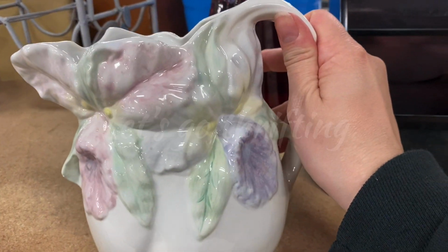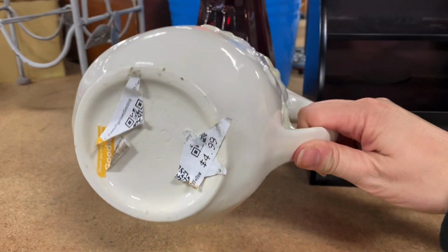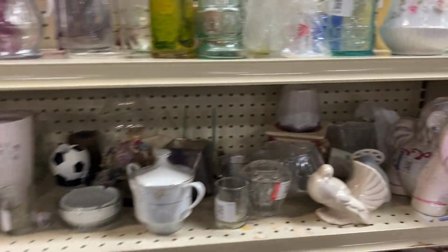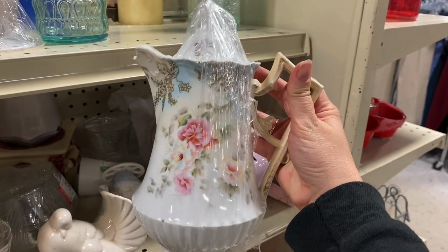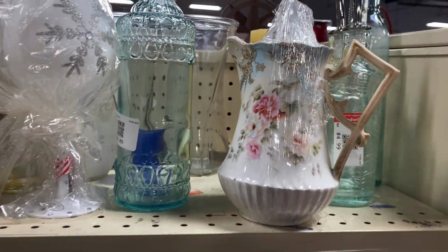Some of this stuff is so pretty, with some flowers in it. That would be so cute, fake or real flowers. Love that. And then I also saw this one that would look so cute for a floral or Alice in Wonderland theme party.